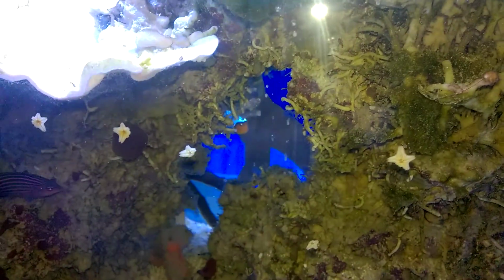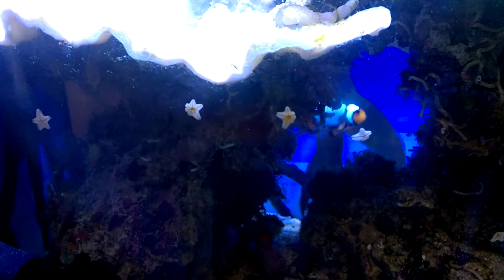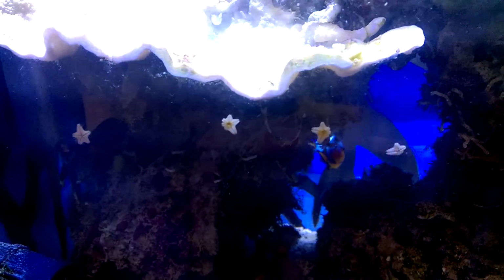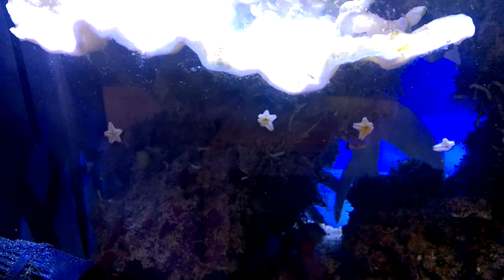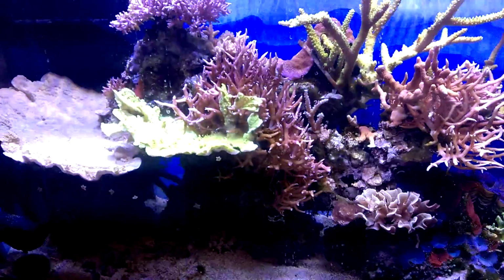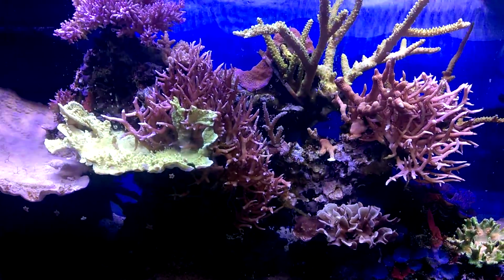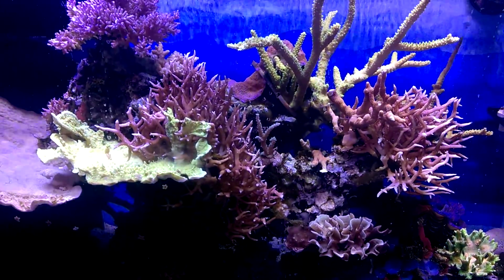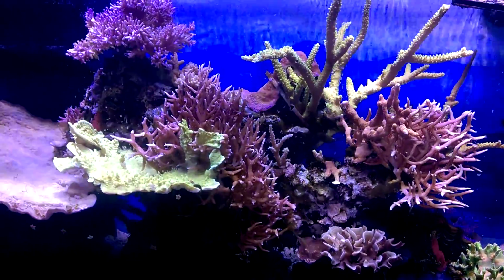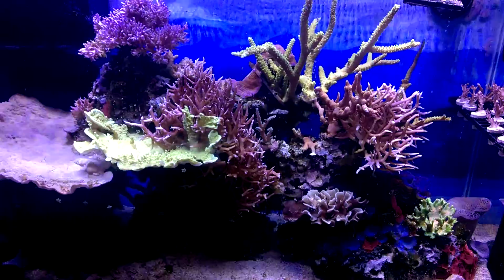So this mistake is not too big a deal, but they have started to bug me a little. They're these Australian, I'm not sure, starfish, and they kind of just split and keep propagating. They're not the kind that bother corals at all, but I just don't like them over my glass, and so I think it's time to get rid of them. So the harlequin shrimp is going to search and destroy all of those petty thugs. And we'll see how that goes.